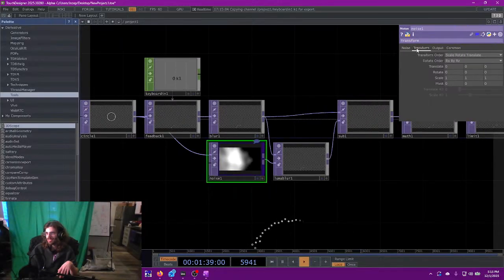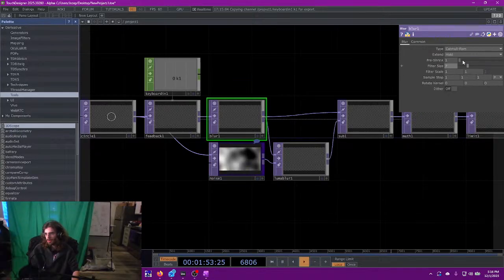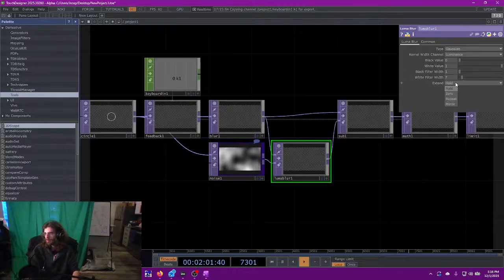Well, for now, since this is our warm-up, we're just gonna not pay attention to our sound stuff. And then we can change this, pull it back a little bit, maybe mirror. And then this can be a repeat.